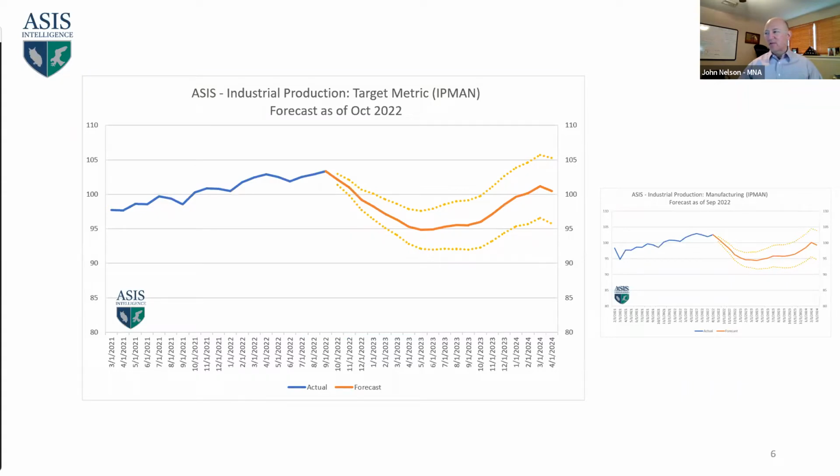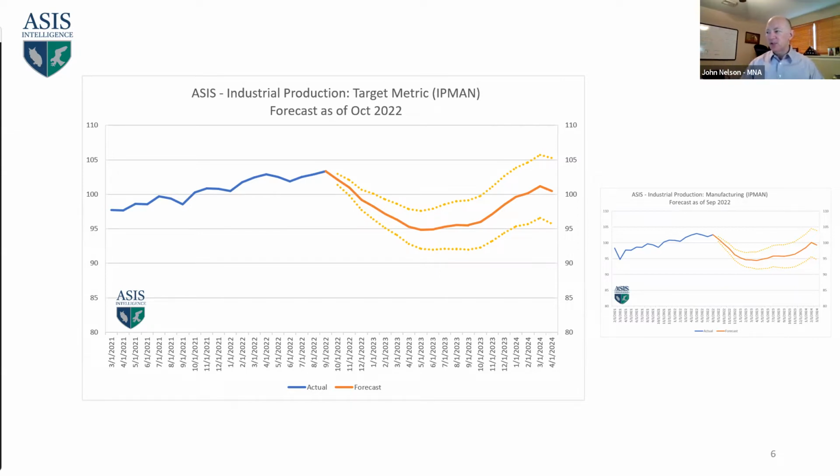And if you compare the two charts, you've got our current forecast there on the left based on the October data. By the way, if you're ever wondering why we call them the October charts when we're putting this into November, it's because the data is based on the data that came out in October. The November data is not due out for a few more days. So we'll run the models again and re-update everything, so you understand that this is data that drove this model as of October.